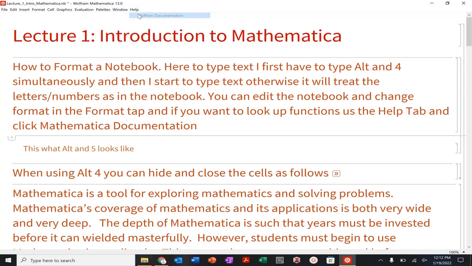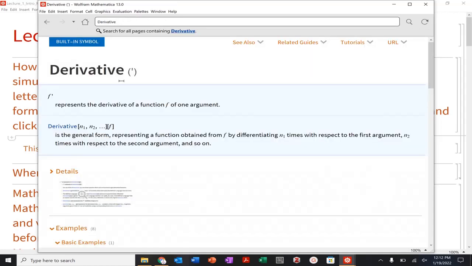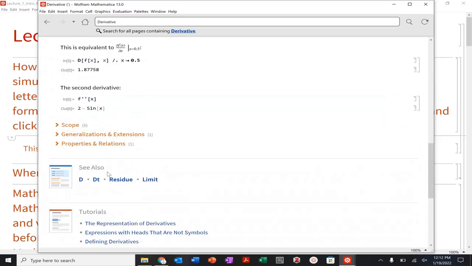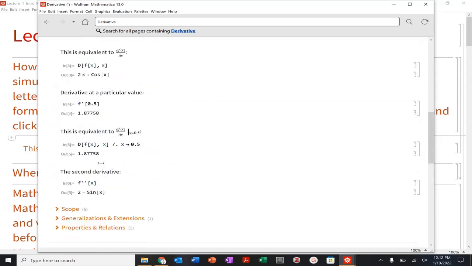The most important feature on this toolbar is your help function. When you need help in Mathematica, or when you're trying to figure out what functions may look like, hopefully this doesn't crash. This is on my other computer. This is where you type. If I want to find out how to take a derivative, I can type it up, and voila, there's a function, it already tells me how to do that, and there are tutorials, and we'll start to get into these much more extensively.